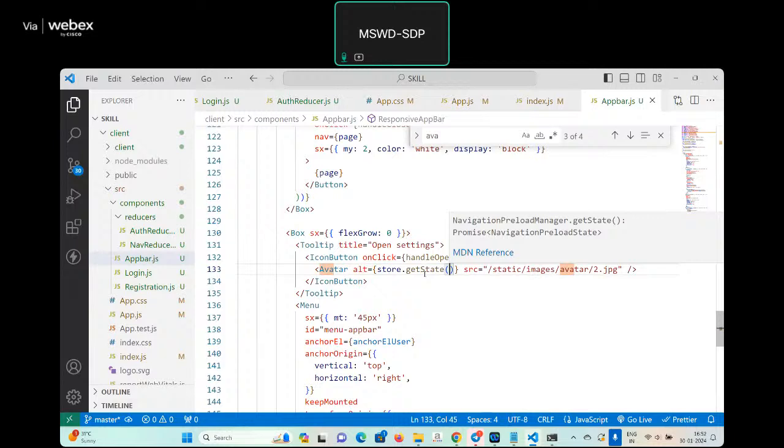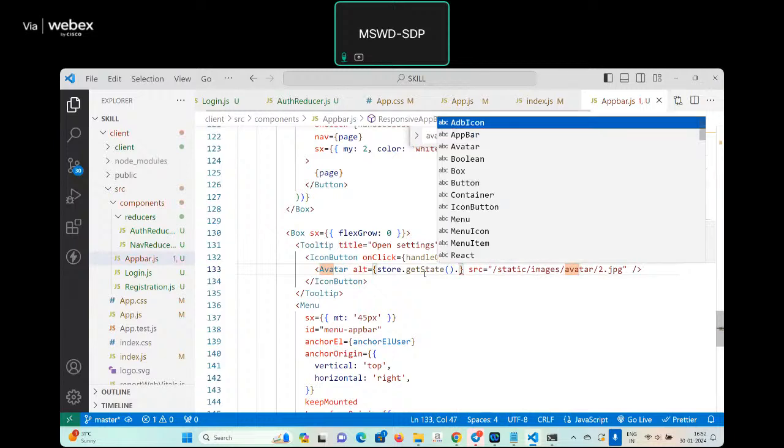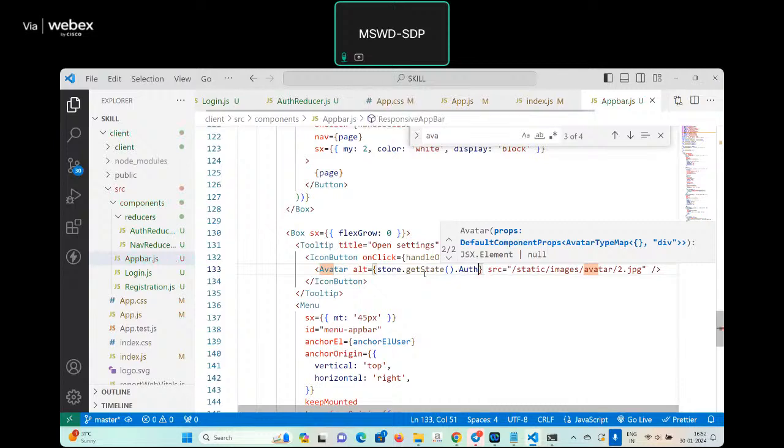So which state value will you get? There you have to do a little bit of work. You have to specify store.getState dot what reducer you want. Do you want the auth reducer or the nav reducer? Auth reducer. Okay, getState of auth reducer.